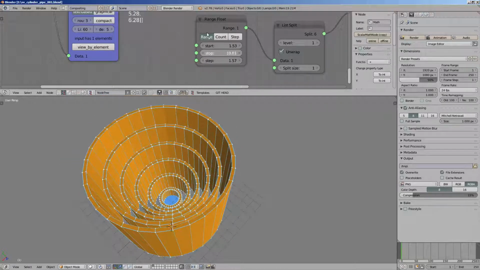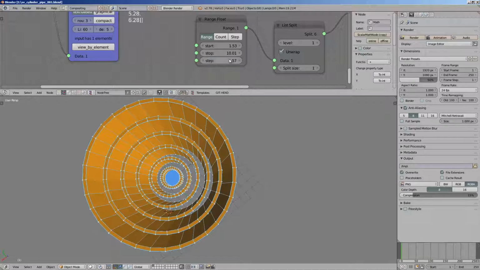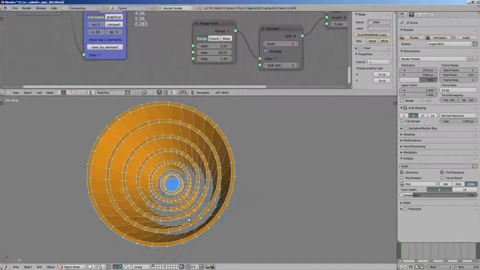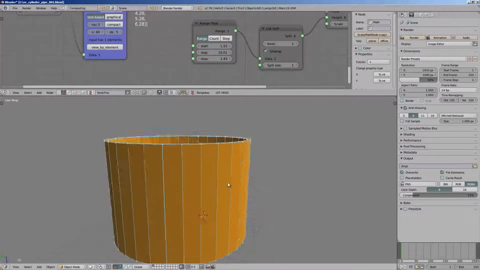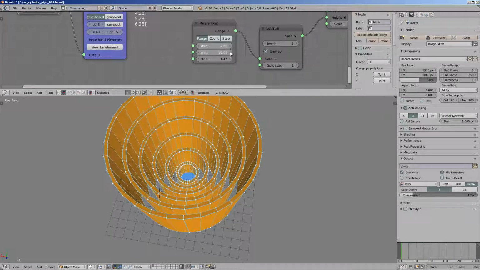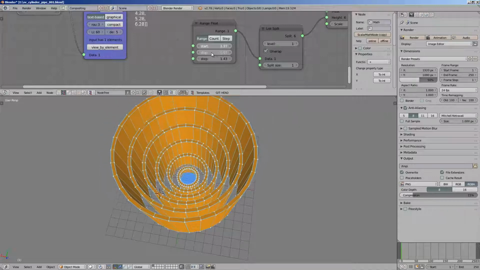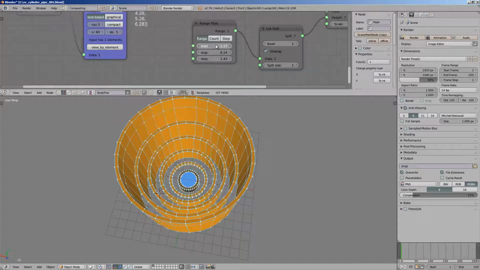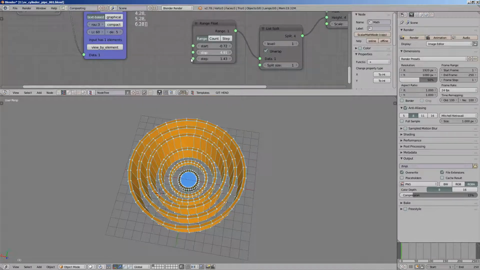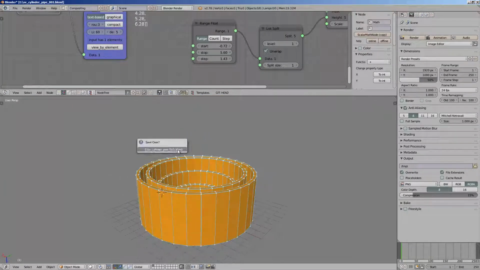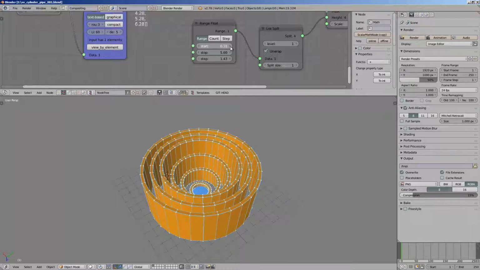Okay, that's interesting, the way it's behaving. Maybe I need to kind of do this. You see, as I'm changing this value together, it's gonna extrude it differently. But this gives interesting effects that I was thinking to do just now, except that I was thinking to do it the opposite way.